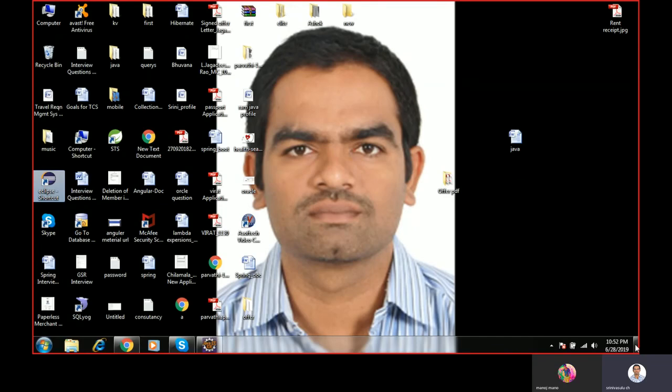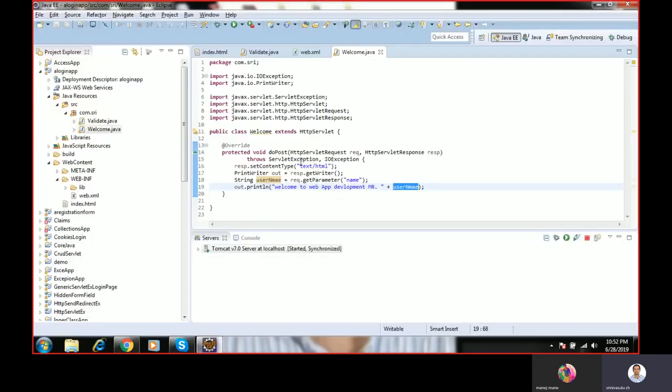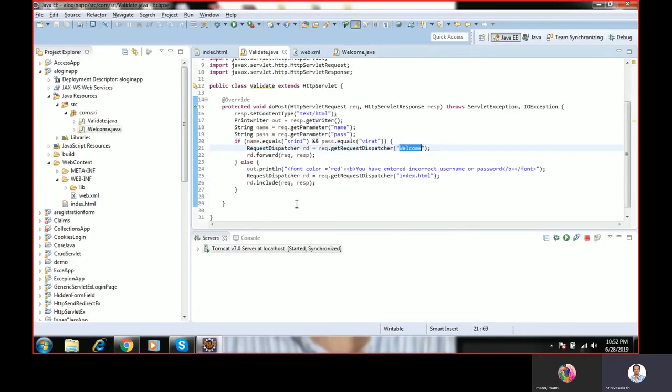Now let us see what will happen when we call this sendRedirect method. I will show you the usage. If my username and password are not correct, if it is not equivalent to Sri, it has to call my Facebook.